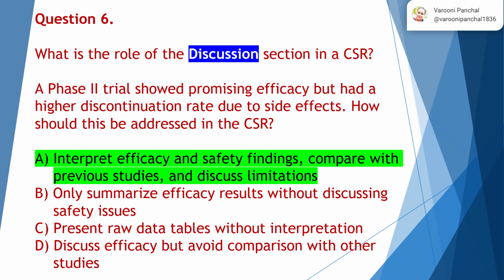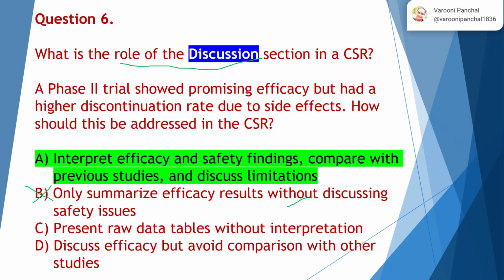Question 6. What is the role of the discussion section in a CSR? Now, a phase 2 trial showed promising efficacy but had a higher discontinuation rate due to side effects. How should this be addressed in the CSR? Now option B says only summarize efficacy results without discussing safety issues. Now the question says what is the role of discussion? So if you are presenting something without discussion, that is not the right answer.